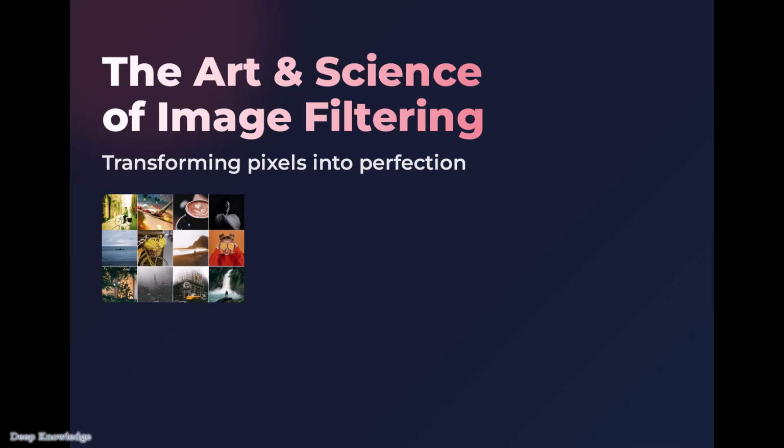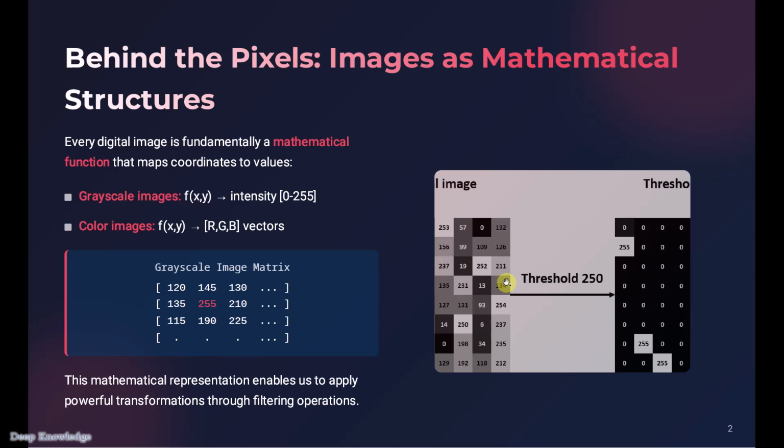In this session, we will see what a digital image is mathematically, what the difference is between image filtering and image warping, what the role of the kernel is in image transformation, and also how convolution works, key filter types, for instance blurring, sharpening, and edge detection, and also real-world applications. So let's start with what a digital image is.